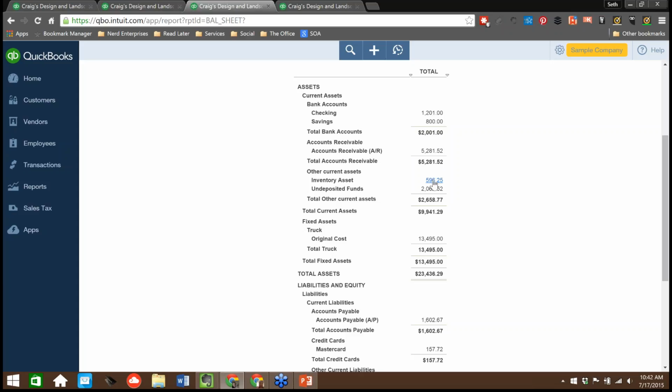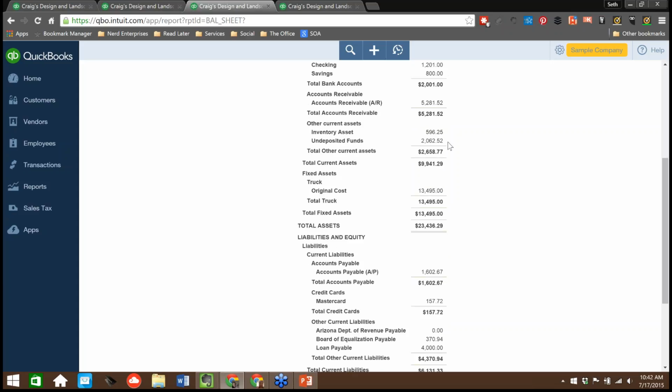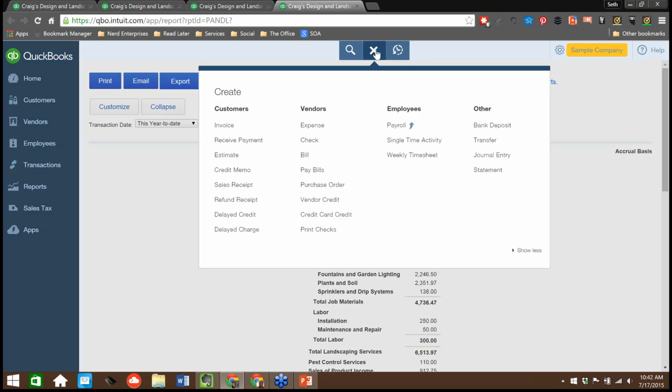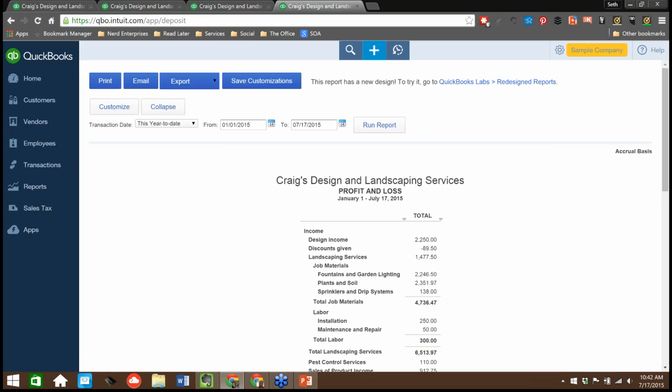I'll give you a perfect example. It happened in a desktop company file that I was looking at a week ago. I was going through this client's books and doing this very review, and I looked at the inventory valuation summary and compared it to the balance sheet, and there was a difference of exactly $300,000, to the penny. And I had a big smile on my face because I knew exactly what to look for. So I said, let me see if I get lucky. It's probably one transaction, especially with such an even amount. And sure enough, I found a journal entry from December 31st of 2013, debiting inventory for $300,000 and crediting cost of goods sold. It was an inventory adjustment.